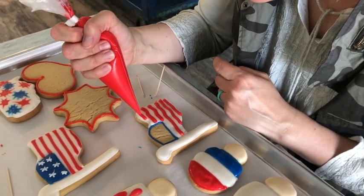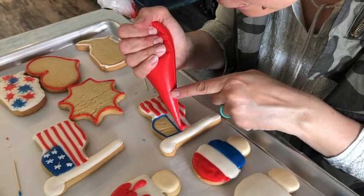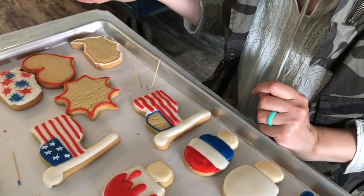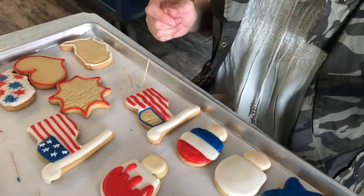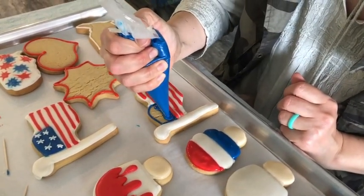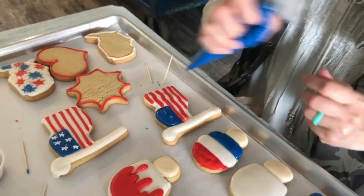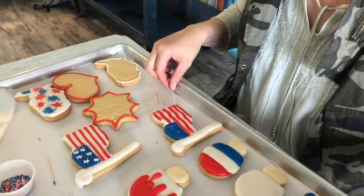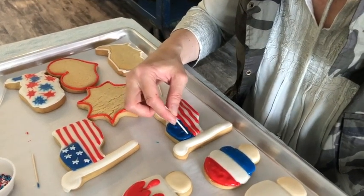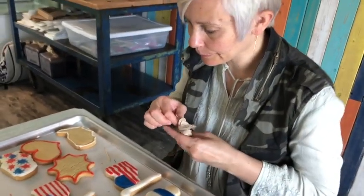And maybe I'm gonna put one more at the top. I think I'm gonna add one right here. I feel like this area is a little too white. So I just added a little bit more to give it that look. I like that. And I'm gonna add the blue area here. Great. I'm going to push up my icing to the edge. And I'm gonna add the stars to this one a little bit later. So I'm gonna leave that one alone.